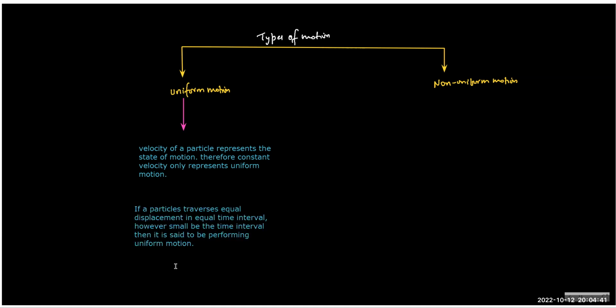See, why am I using the words however small? There is a reason behind it. If I give you a large interval, you can manipulate the motion, right? You can move fast, then slow, and then come back to the same value. Let's say if you want to have a displacement of 1 kilometer while driving a car, you can travel fast, slow, and still manage 1 kilometer in, let's say, 5 minutes. But the other guy who is also traveling 1 kilometer in 5 minutes need not be moving in the same fashion as the first guy, right? So 1 kilometer and 5 minutes is such a huge value that they can have a variety of motion. They can keep on changing the motion.